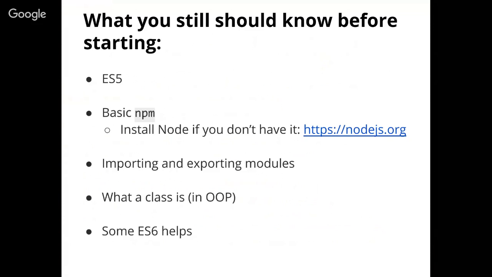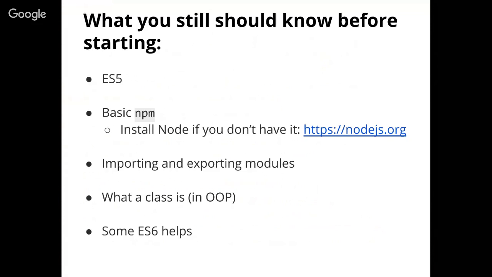No, okay, cool. And you might also want to know what a class is. Object-oriented programming, just about classes and instances and instance methods and properties and those sorts of things. That's helpful going along with this sort of thing. And finally, we're going to be talking about ECMAScript 6 or ECMAScript the future, ECMAScript 2015, 2016, ES6, ES7, a lot of different names for essentially the JavaScript language as it evolves. We're going to be describing little syntax things as we come to them.